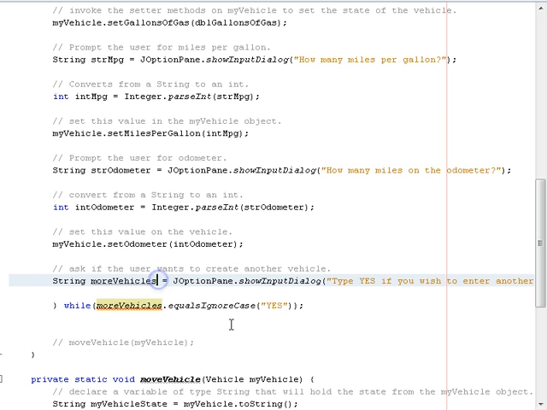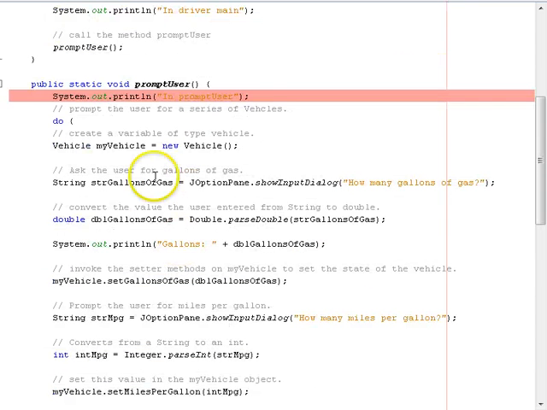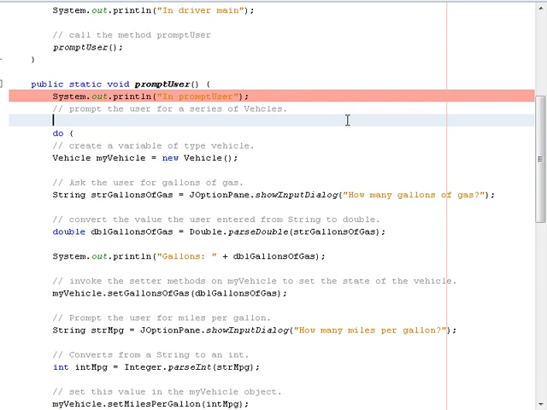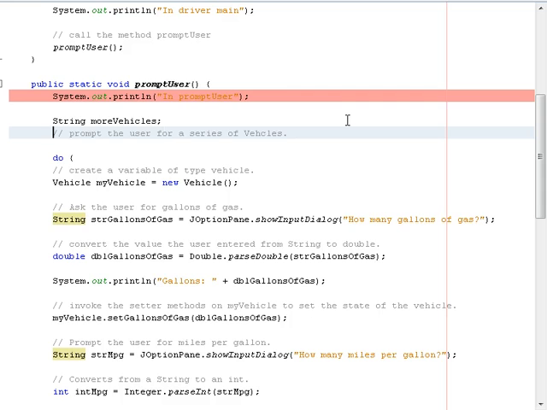So what I'm going to need to do is declare this variable in a higher scope. We can't declare a variable more than once, so I need to delete the String here, and I need to declare the variable before the do. Let me line up the comments a bit better.